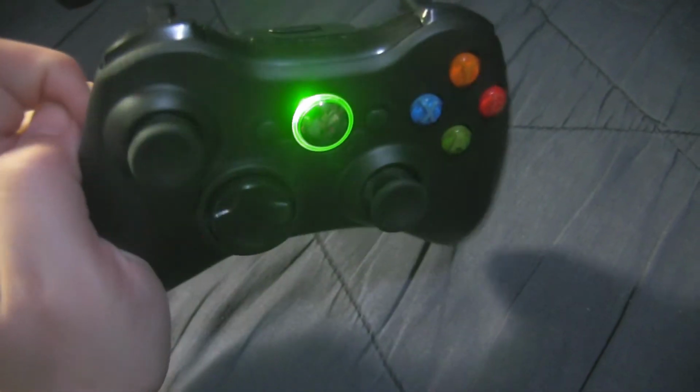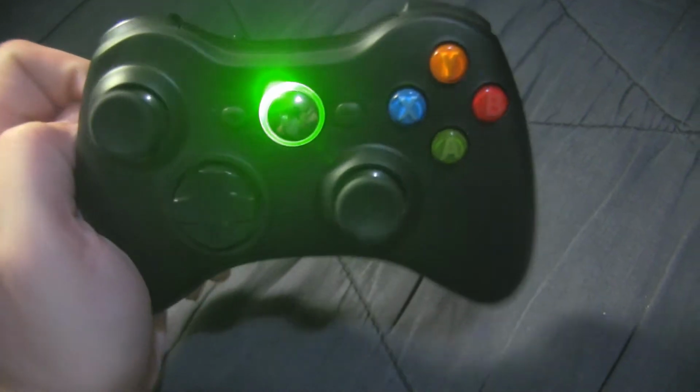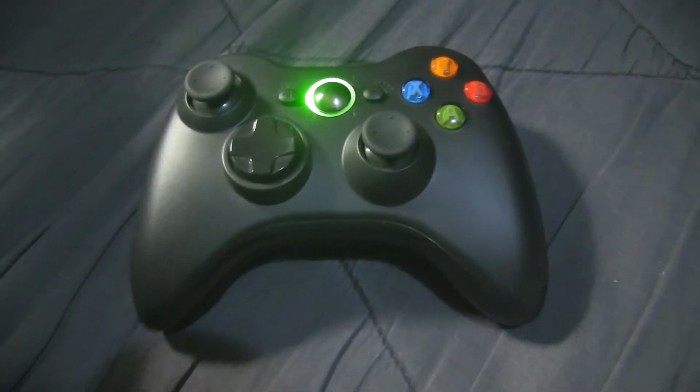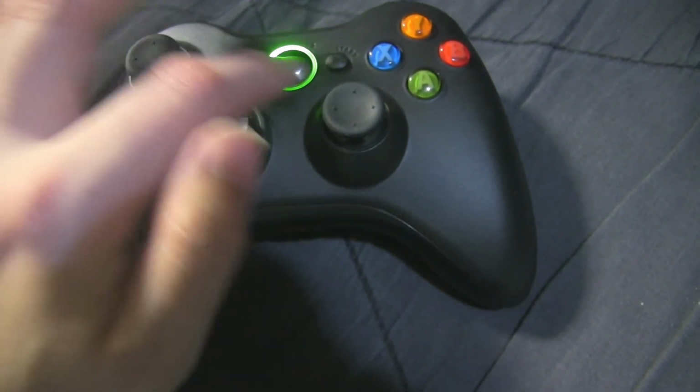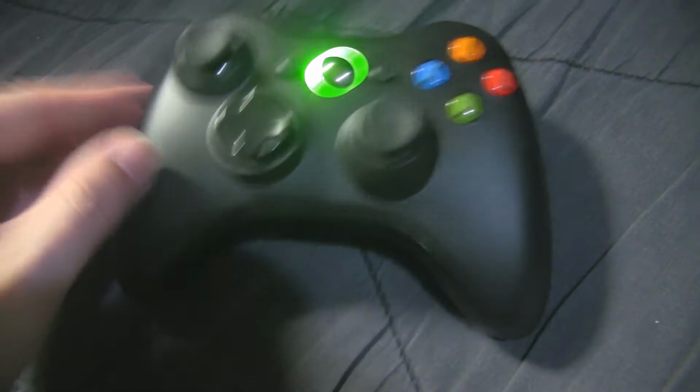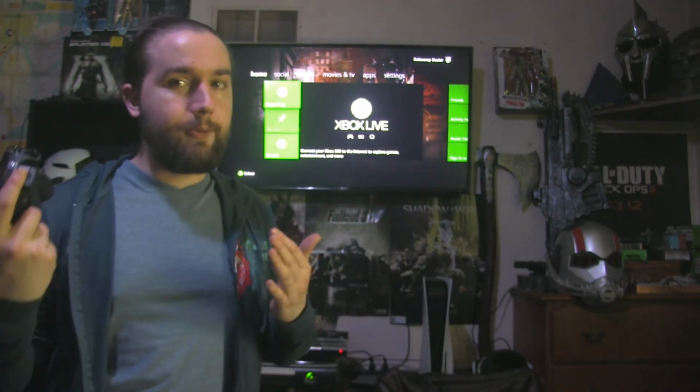So, for starters, typically, on a regular 360, the light around the home button is a lime green. On this controller, it is a dark green, and it's much brighter than your typical Xbox 360 controller, to the point that if you're playing in a dark room at night, it really catches your attention when you're just holding it here and it's just shining up here right into your face. Now, it doesn't ruin the experience. You have to kind of learn to live with that if you were to get this controller.